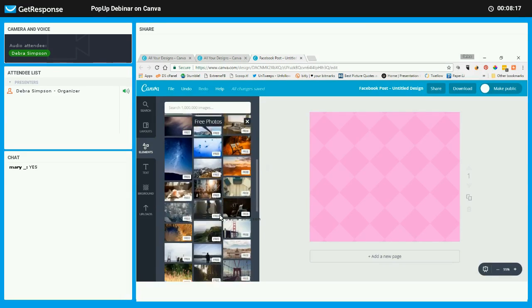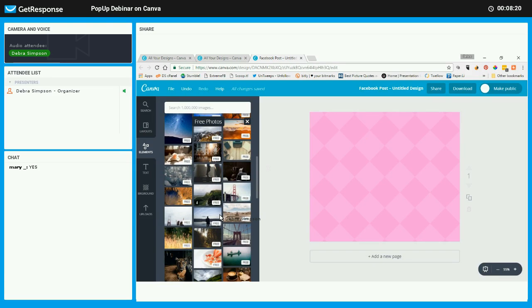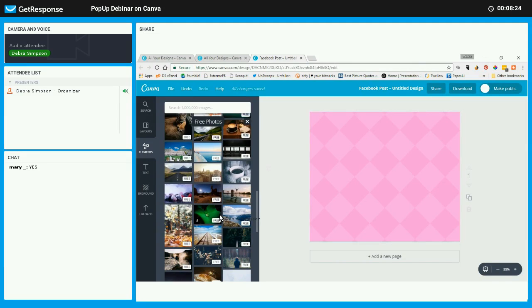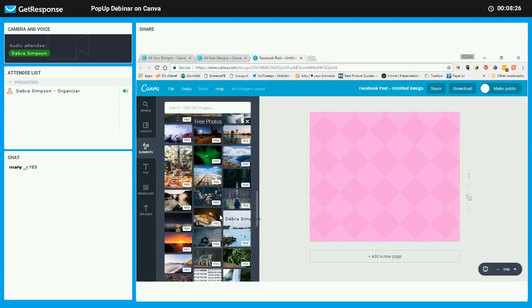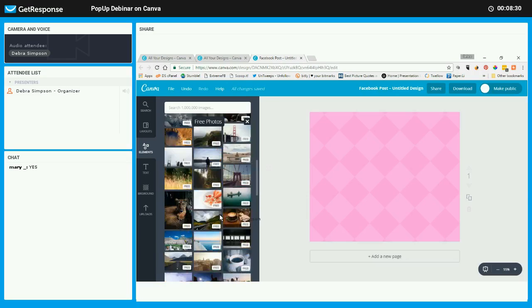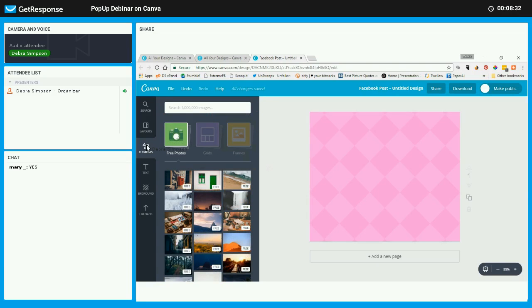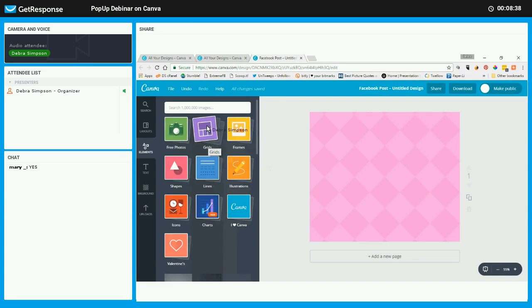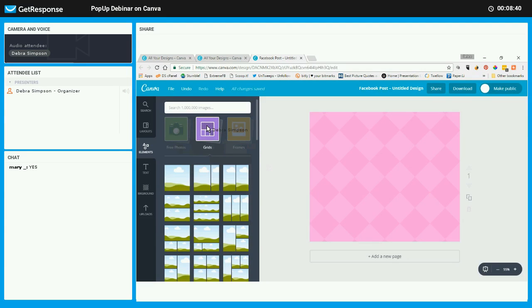It can scroll on forever. And these, as you can see, are free photos. You can scroll a long time on these and find the photo that's perfect for you to use. But if you don't want photos, go back to get the X here to X the photos out. Grids.